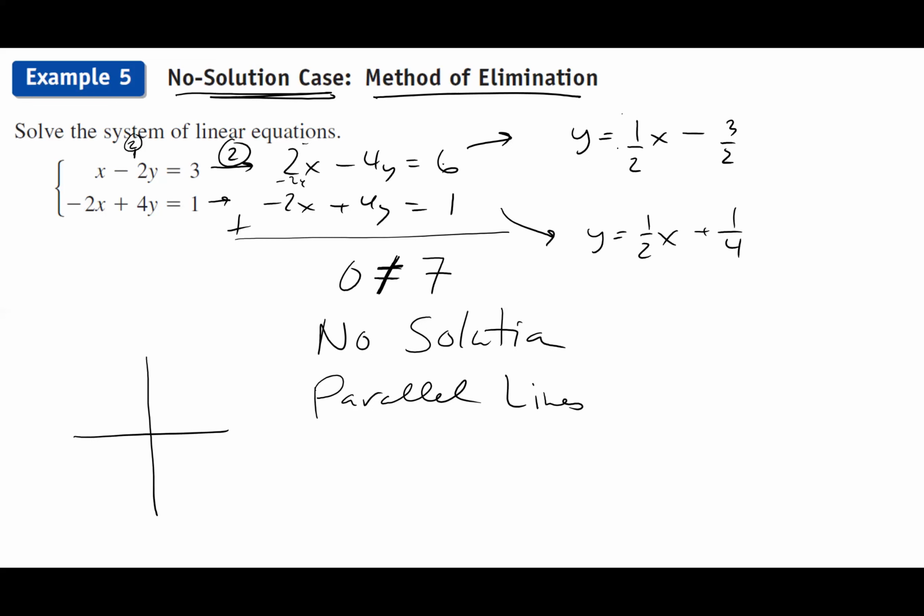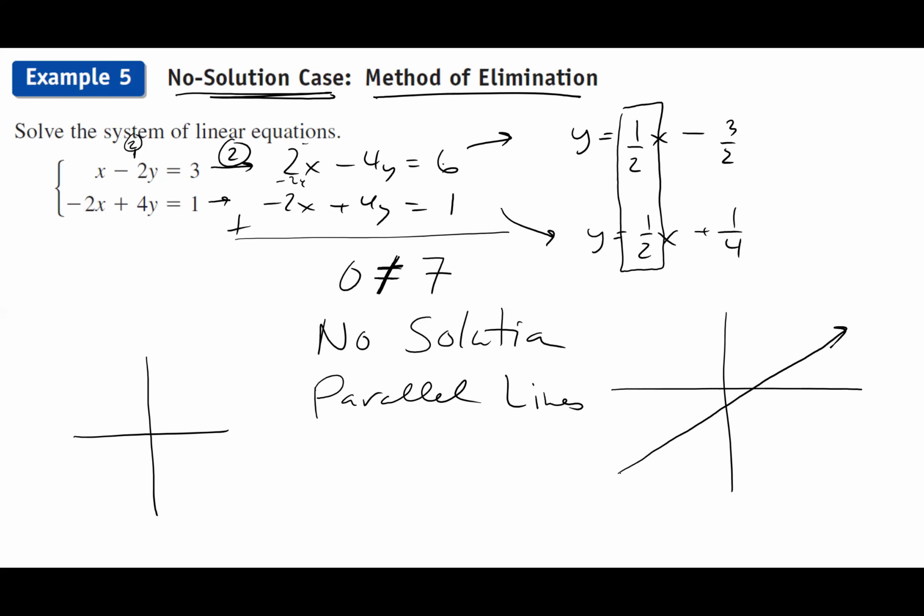Absolutely. So guys, real quick, let's take a look at this here. The slope is the same, right? In order to have parallel lines, the slope has to be the same. But the problem is the y-intercept is different. In this case, the y-intercept is right here, negative 3/2. On this one, it is a positive 1/4. They are still parallel because the slopes are the same. So really, slopes are the same, y-intercept is different. Same slope, different y-intercept.